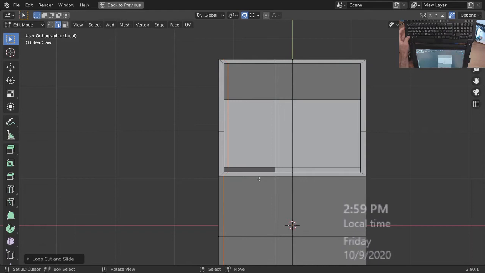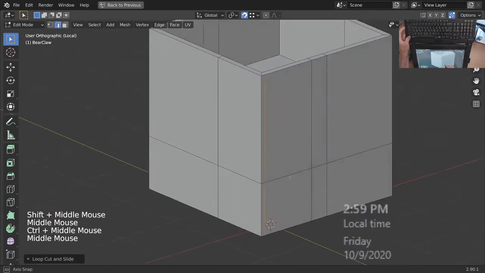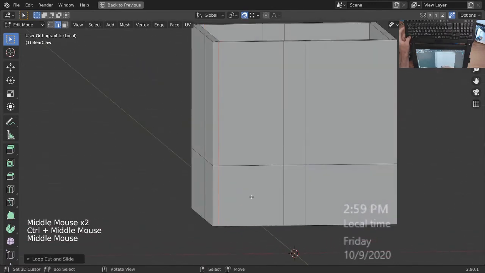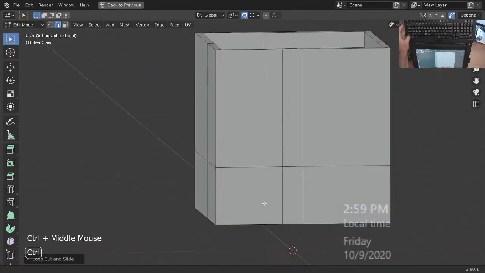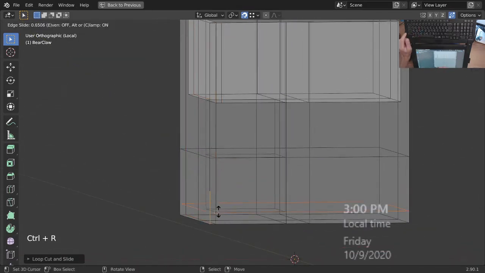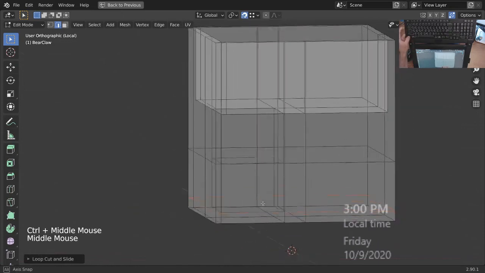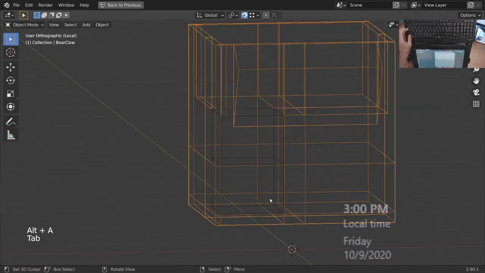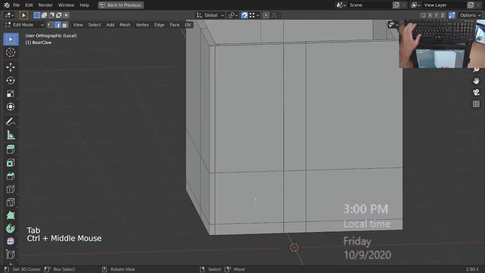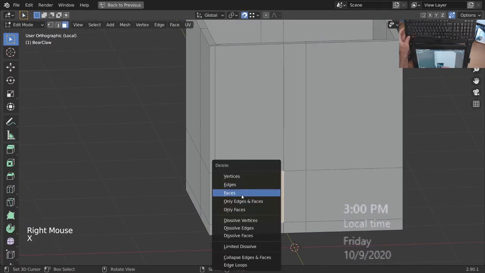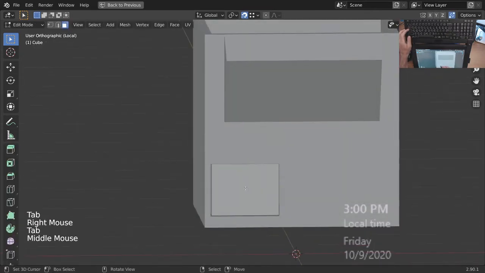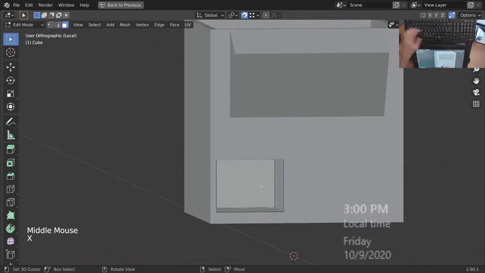So probably what I'm going to do is just leave it like that for now. If I have to focus on that and fix it, then I'll do that. So I'm going to go into the face. Oh, there's one more at the bottom. Control R, and then make the face selection, delete that face, and then go into that one, take the face and delete that face.